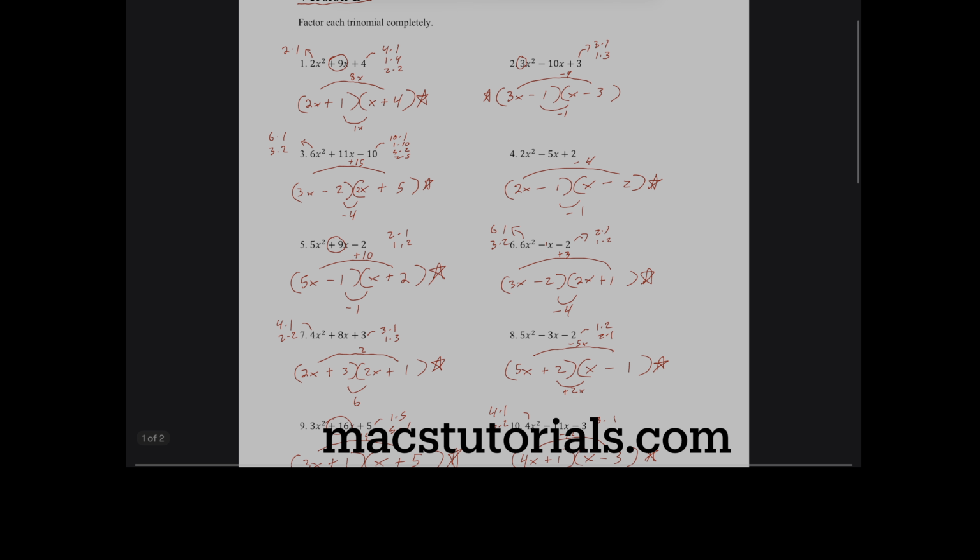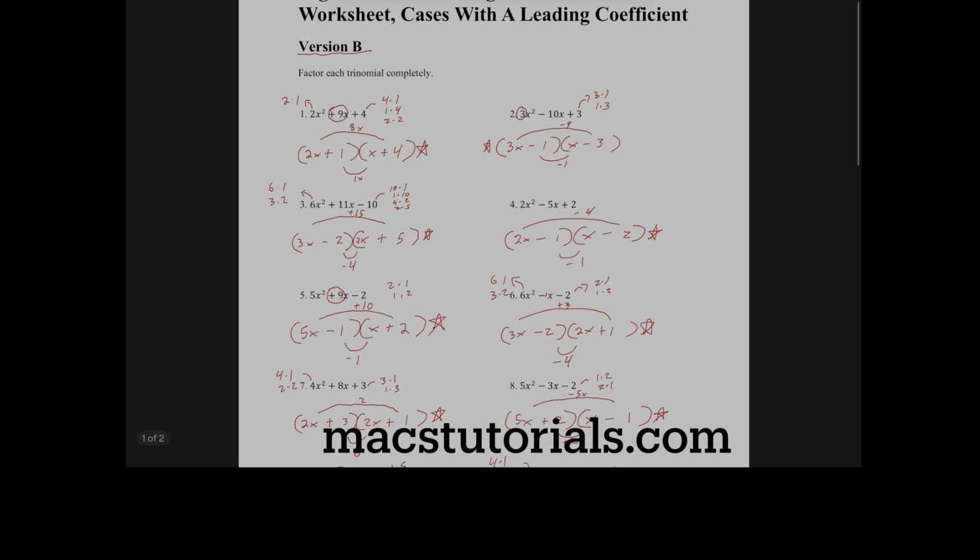Yeah, these are nasty. They just are. Okay, and a lot of people really kind of struggle with these. Even though they're nasty, if you have a process, you can do it. And if you use a little bit of logic on whether you need to be bigger or smaller, or, if you're adding, both numbers need to be smaller than the middle. Just using some of that logic will start to take away some of the choices, and you can find these a little bit quicker. All right, that was version B.